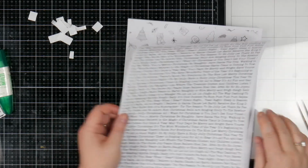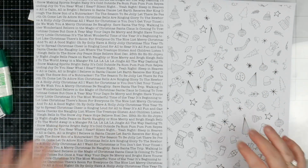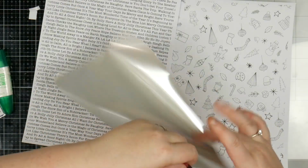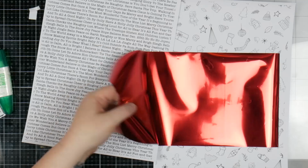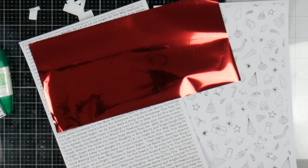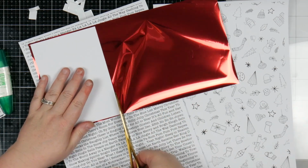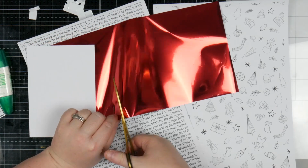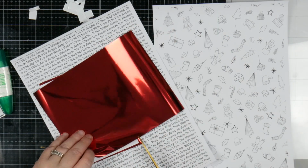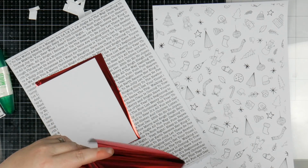I'm gonna do them in quarters because I want a red, a green, a gold, and a silver of each. So I've got some red and some green. This is actually deco foil, it's not Heidi Swap foil. I just grabbed some off my friend Denise. So I'm just gonna use the card base I stuffed up before. And if I cut it just a little bit bigger than that card base, then I know I'm sort of a quarter. And I'll do that with all of the colors. If I can save some of this red, I will, because I don't have red, so why not? I'll go ahead and cut all these and run them through the Minc, and we'll come back and we'll see what we get.